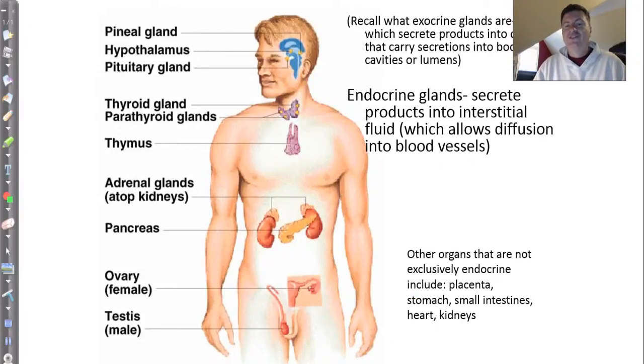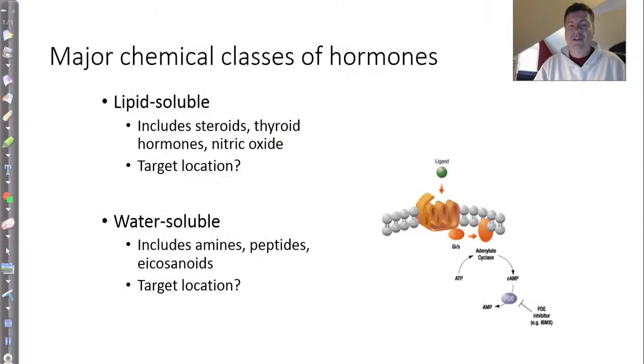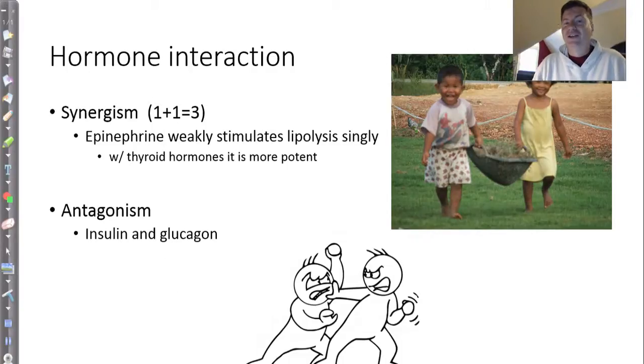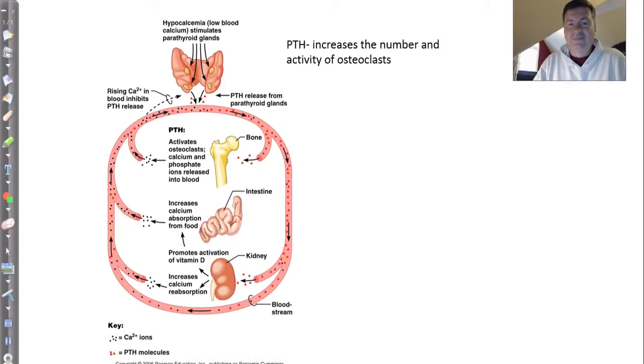And finally, for the endocrine system, you should understand the basics here, which means you should be able to distinguish between exocrine and endocrine glands. You should be able to identify endocrine glands and discuss major classes of hormones. The difference between lipid-soluble and water-soluble hormones is important in terms of how long they last and where they bind to the receptors. And I do want you to pay attention to hormone interaction, because this is really a key area in physiology. Hormones can actually amplify each other, that is, synergistically affect each other, or work in opposition.